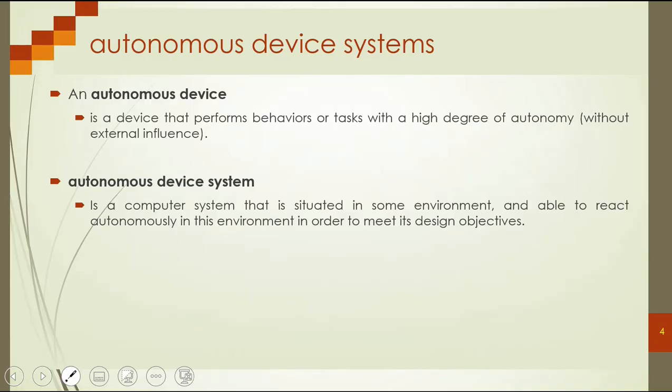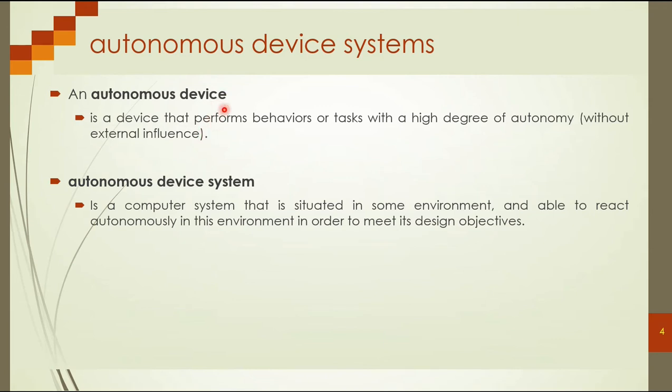So this is the output. This is from the last class. We say what the autonomous system is. The autonomous system is also the system itself, the device itself. So here we can say device, we can say robot, we can say machine. In the end, we are talking about the autonomous device, autonomous machine, autonomous robot. All of them are the same.